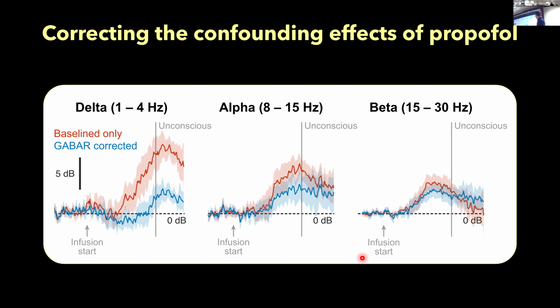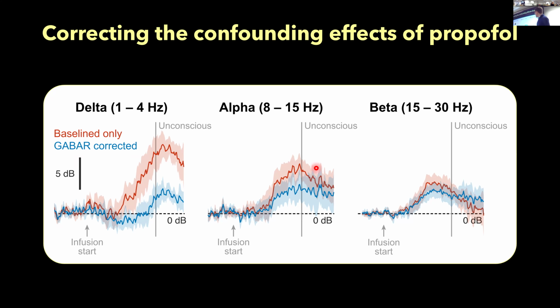If we then reanalyze this data after correcting our spectra, we see that things look a bit different. Maybe the beta and the alpha power isn't so different, but then in the delta power, the dynamics change quite a lot. Basically, you have all this low frequency power that's now explained by changes in synaptic kinetics, not changes in rhythms. And this reveals what seems to be a change in delta rhythms that's much more time locked to when the patient's lost consciousness, whereas these alpha rhythms are not really affected at all by the detrending.